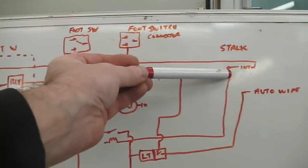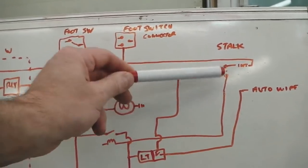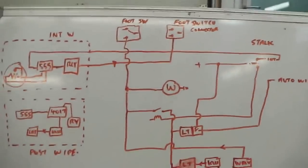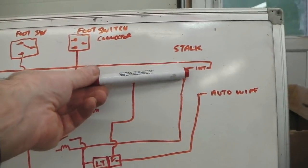So foot switch with stalk in the middle, nothing happens. Foot switch on with, sorry, it'll just wash. Foot switch on with the stalk up would do wash and intermittent wipe. As soon as you let your foot off the switch, it would carry on intermittent wipe until you reset the stalk back into the center.